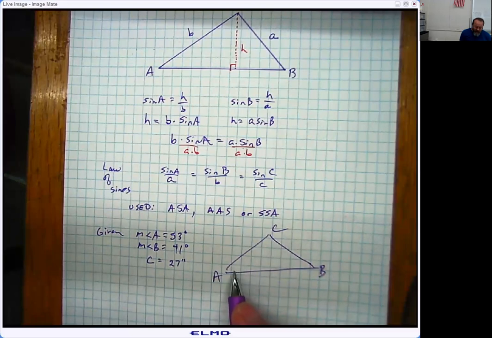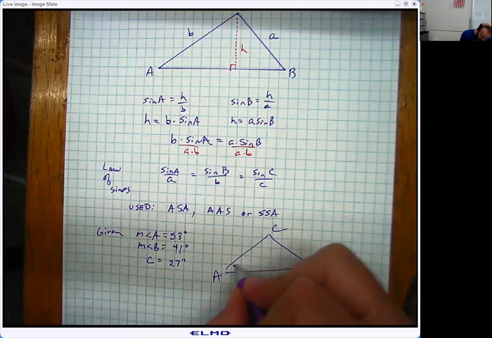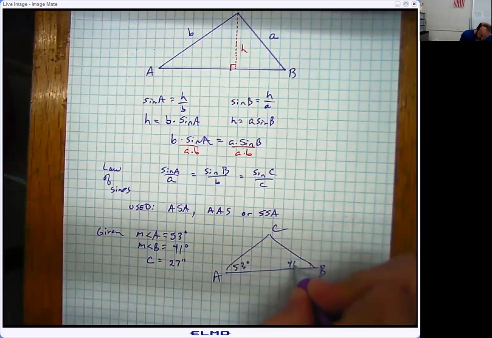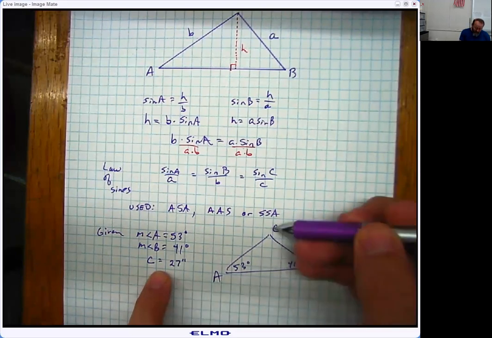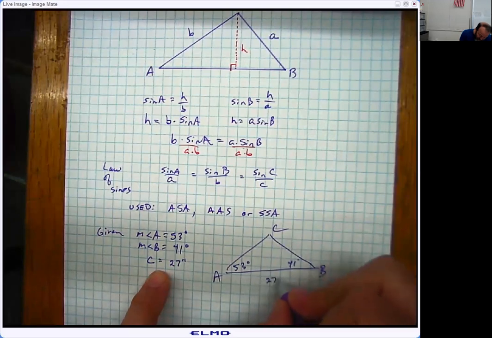Notice that I made no care. The fact that these are obtuse or acute, I don't really care at all. And I'm going to go ahead and label everything as I get it. And now c is 27 inches, which of course c is supposed to be the one that is opposite the angle C, so this is 27 inches.